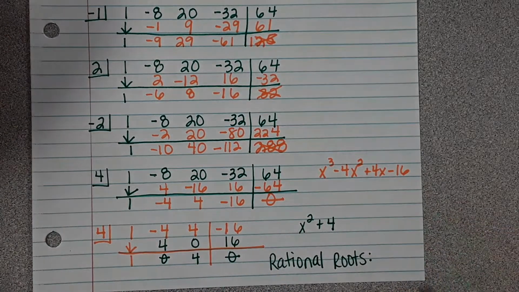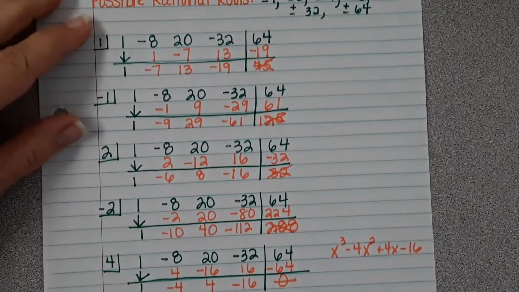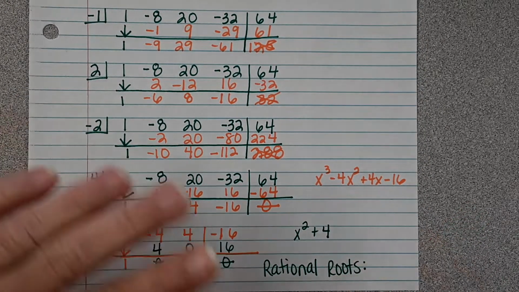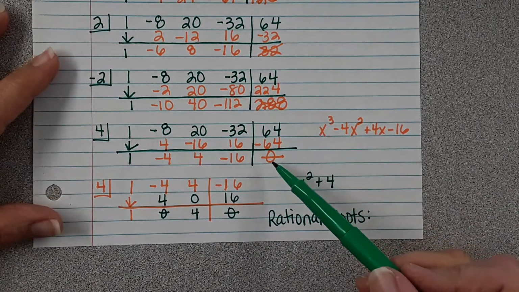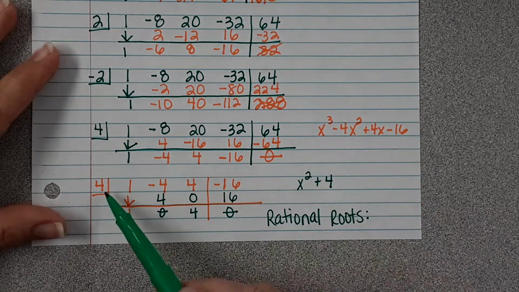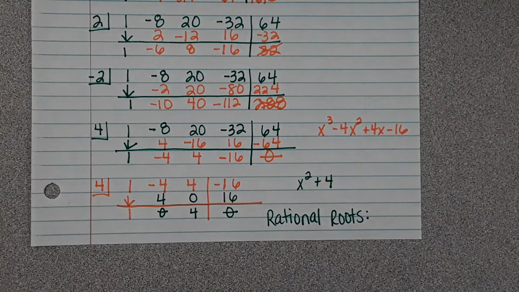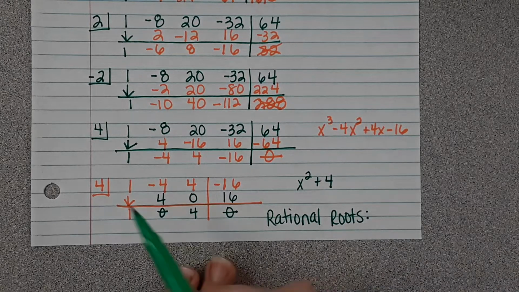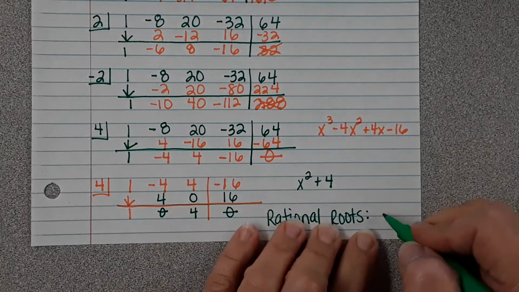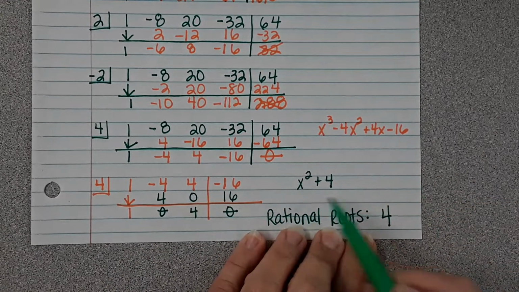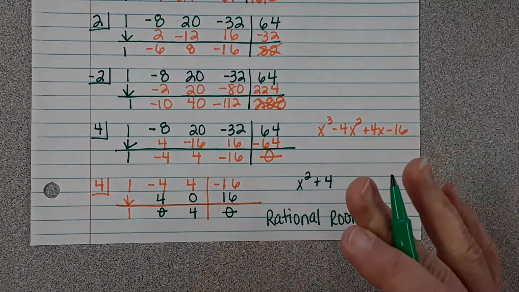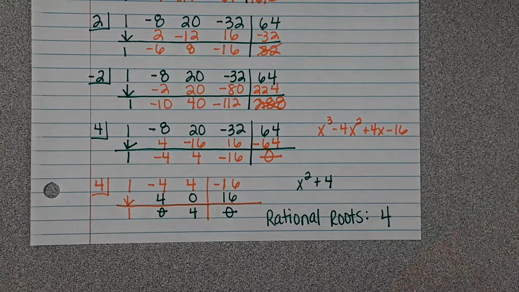So again, we tested 1, we tested negative 1, we tested 2, we tested negative 2. None of those worked. Number 4, we were left with a remainder of 0, but we don't know if this is factorable, so we're going to test 4 again. Miss Fleury, why did you test 4 again? Because we might have a double root. And when I did, I got another remainder of 0, which means I have a double root of 4. What was left over was prime. We can't factor it, so we have no more rational roots. All we have is 4.